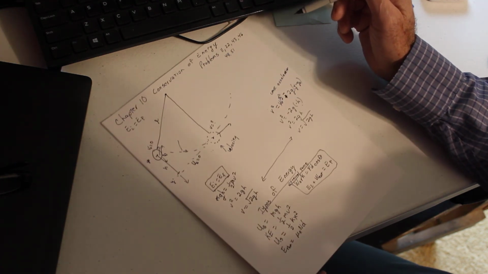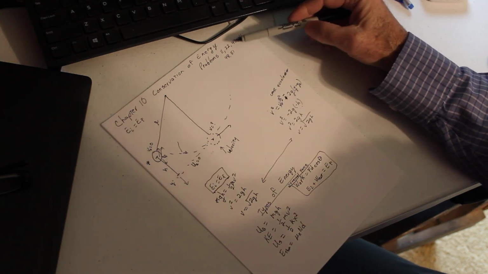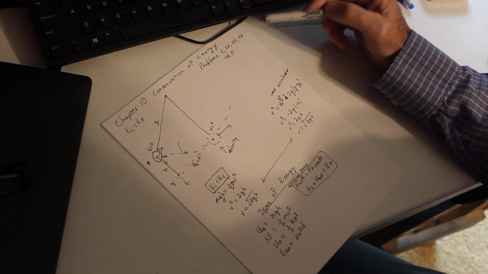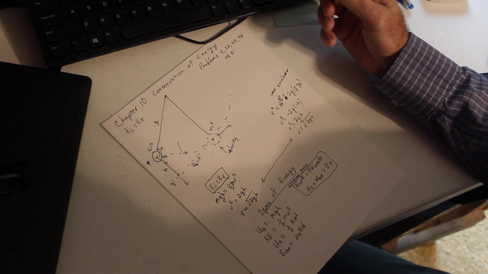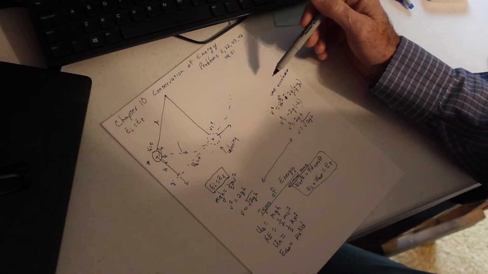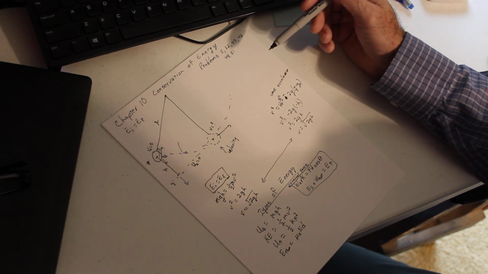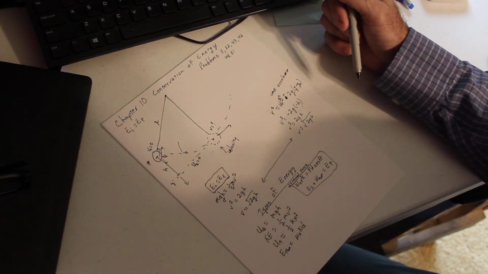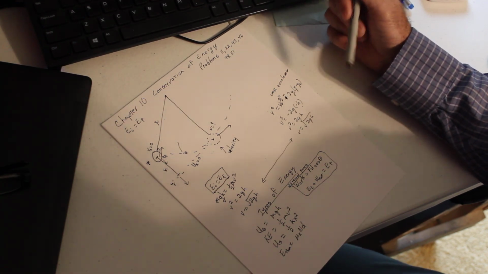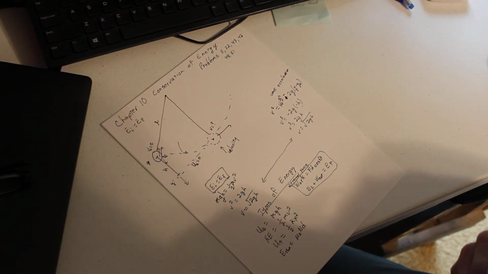All right, so do problems 11, 22, 43, 46, 48, and 51. I will do videos of each of these showing you the answers. If you can do all these, then you'll be able to be comfortable and do these on the next test. All right, that is Conservation of Energy, Chapter 10.